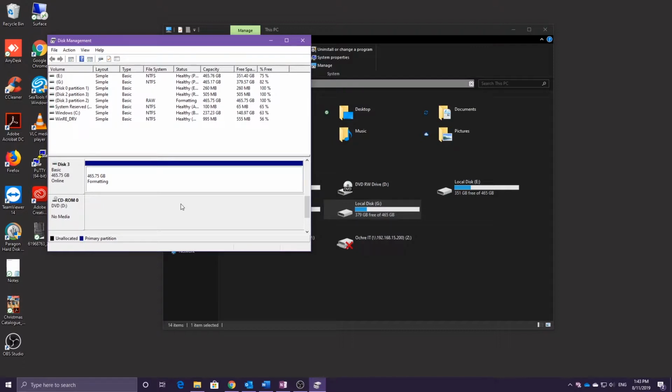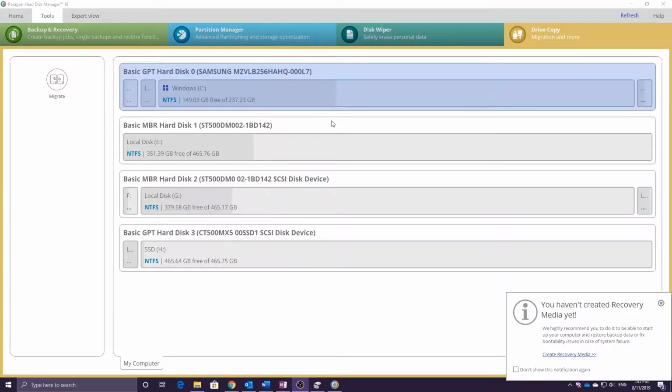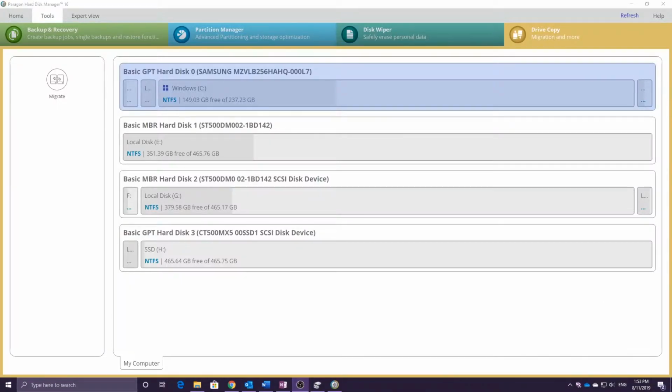Once the drive has been formatted, you'll see it appear in Windows Explorer. Windows 10 will make this extra obvious. There are many different types of clone software available. I typically use Paragon Hard Disk Manager simply because in my experience it has a low failure rate and it's very easy to use.